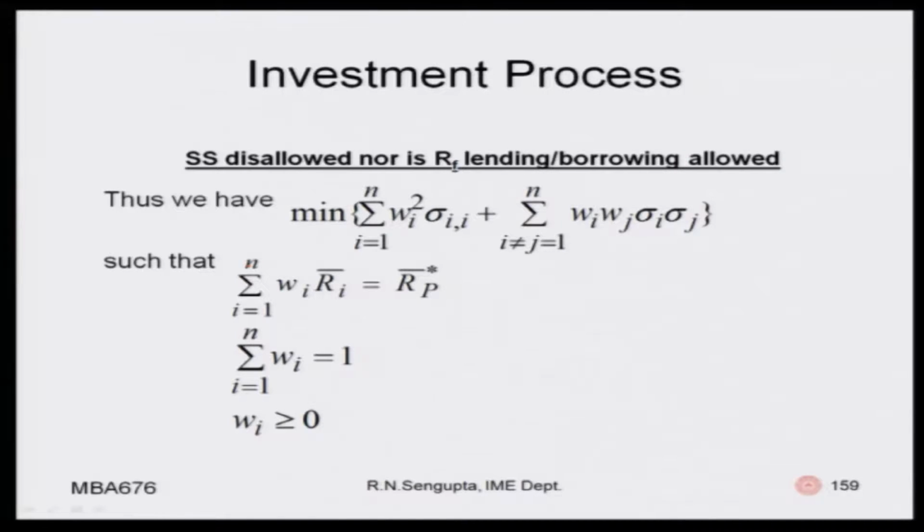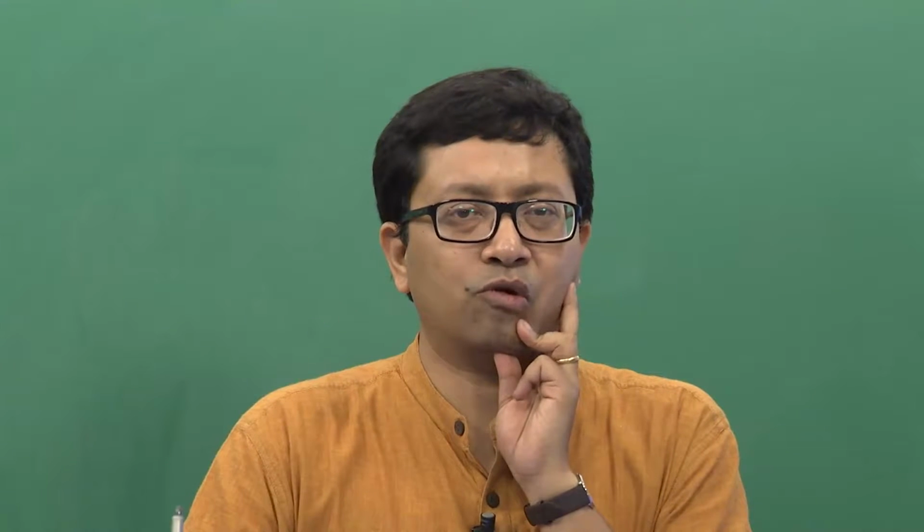The next case is where short selling is disallowed, and similarly riskless lending and borrowing is also not allowed. The problem takes us back to the same problem which we had initially discussed, the Markowitz problem, where riskless lending and borrowing is not allowed. So, obviously, for that we will have simple solution techniques using optimization methodologies like the simplex method and so on, and we can easily solve them using MATLAB code and get all the answers. Another way would be to go in a roundabout way, consider riskless lending and borrowing being there, or riskless borrowing not being there, or short selling being there or not there, and basically eliminate those sets of points for which riskless lending and borrowing, or short selling, would not be allowed.